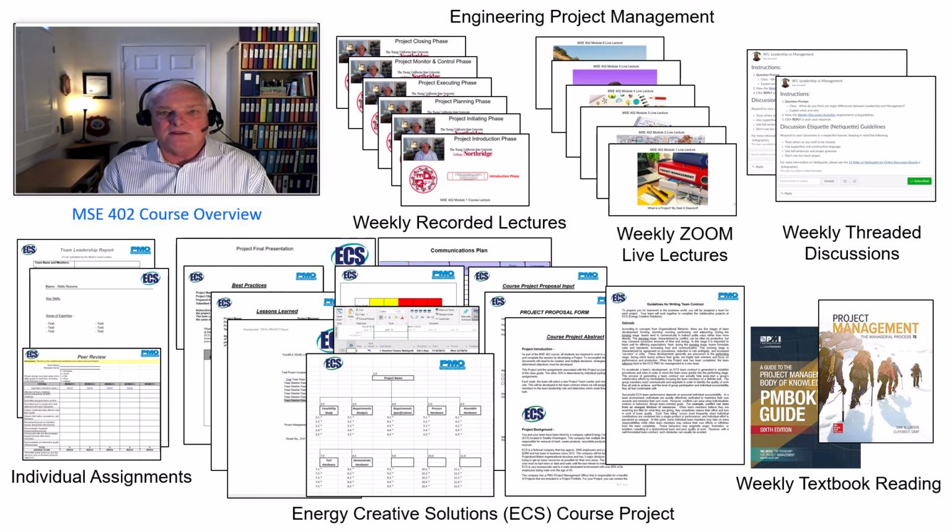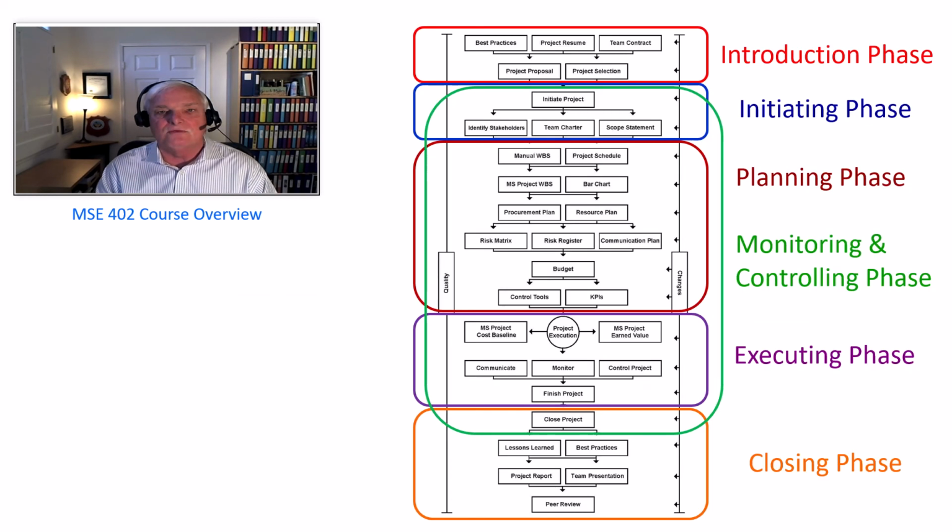Now, the other thing that you have to do is on a weekly basis, there will be an engineering leadership report that whoever the leader was will be responsible for putting out. So that's another individual assignment. And then finally in week 8, you're responsible for putting out a peer review. That peer review is going to be an evaluation of your other team members. Not you, but your other team members. Now that is a 10,000-foot view, really rapidly, of what we're going to be covering.